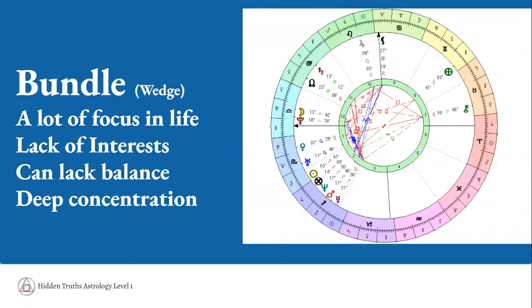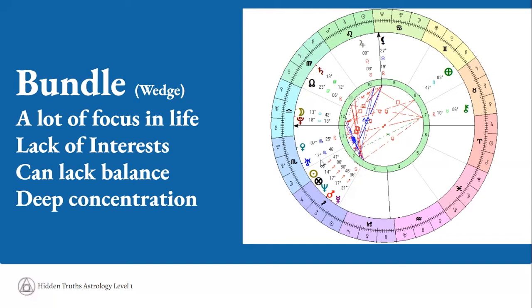This is the bundle or the wedge. In this person's chart, as you could see, here's the second house. There's a lot of focus in life in this particular area because many houses appear to be empty. And I use that because no house is empty. They always have decanates and cusps. But the focal point is going to be here in the 12, 1, 2 sector because that's the cluster of the planets, even all here through the 10th through the 2nd.